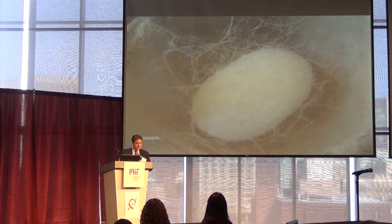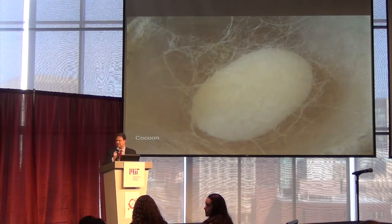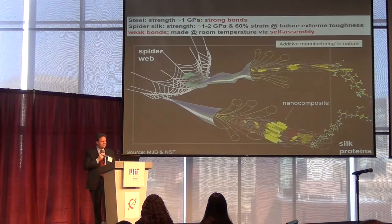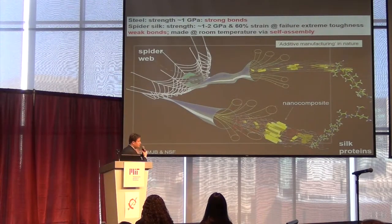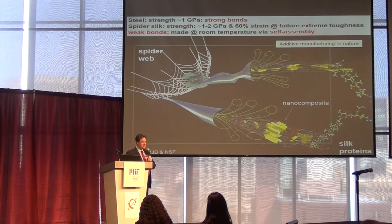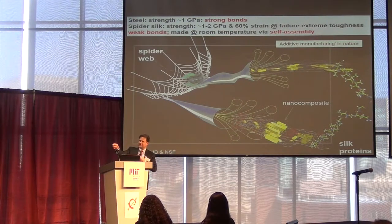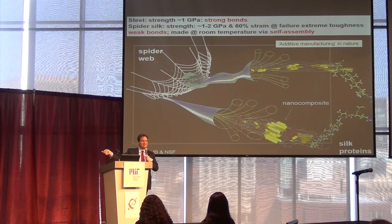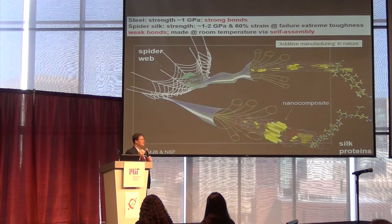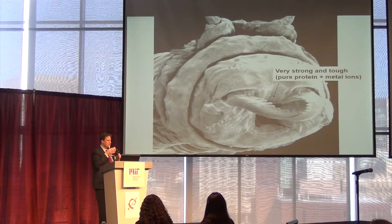There are other kinds of silk-based materials like cocoons. There's a whole range of structures and materials based on silk that we're excited about. What drives interest in these materials is that they're very resilient and very strong. Spider silk is as strong as steel and much tougher because you can extend it much longer. One key feature is its multiple levels of hierarchy, from the molecular scale — the proteins, the chemistry — all the way up. We connect chemistry with structural engineering across these hierarchy levels, trying to prevent corrosion and fracture.